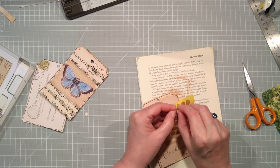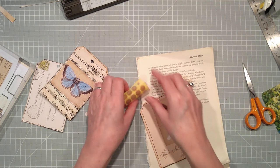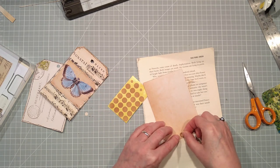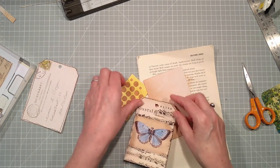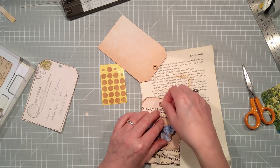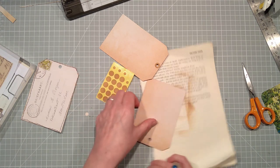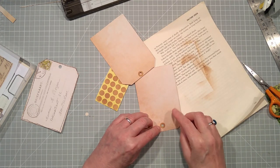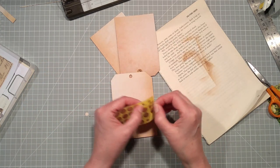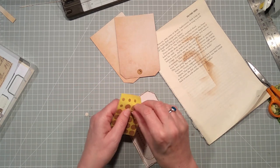Okay, so I'll put one front and back on each of these. Do you know, it's quite funny, my brain is kind of starting to think about options now. I had kind of one idea in my head, and then I thought about something else, and now I realize I'm going to combine my two ideas. So hopefully that will work.